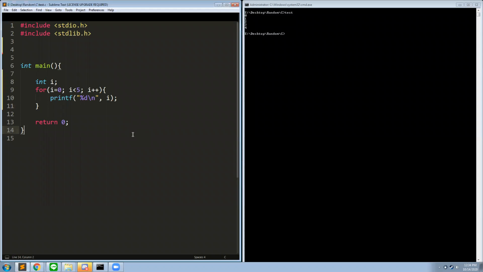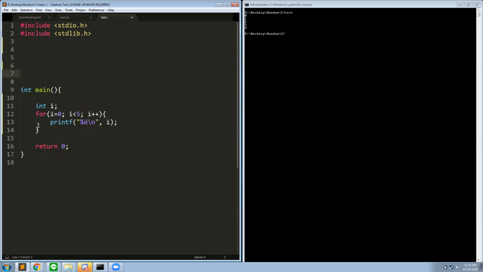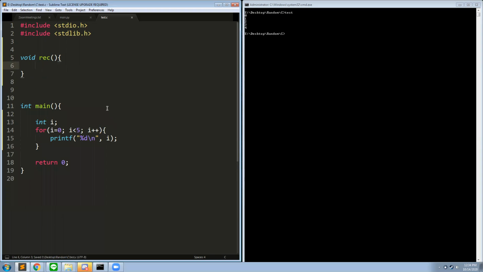Okay, so let's say I have a simple program here. I'm just printing out the values of i. We can see that I print out 0 through 4. Now I'm going to go through a couple examples of how to change these iterative programs to recursive. The first thing I should do is make my recursive function, so I'll just call it rec. I have one variable i and I'm printing it, so I know I need a print statement, and I'll use i for consistency.